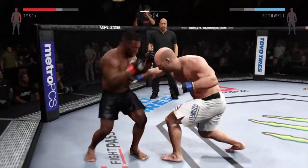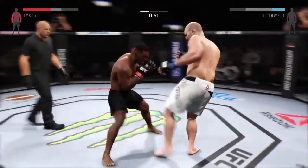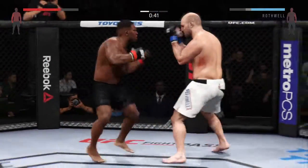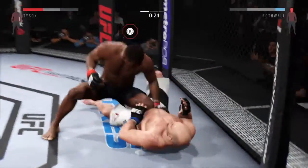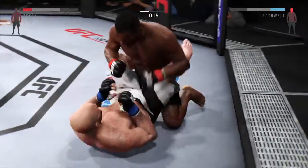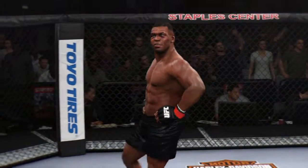Look for him to set that uppercut up. Rothwell with the combination to the body. He lands the roundhouse to the body. He avoids damage with a nice block. Solid straight. Very good defense on display here — very good blocks. Nice straight to the body. He dives into a huge haymaker. Big punch from the top lands. He dove into that shot — he's hurt. That's it, that's it. The fight is over. Late in the round, and he gets a TKO.